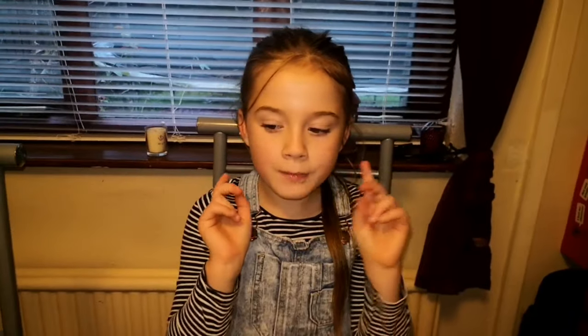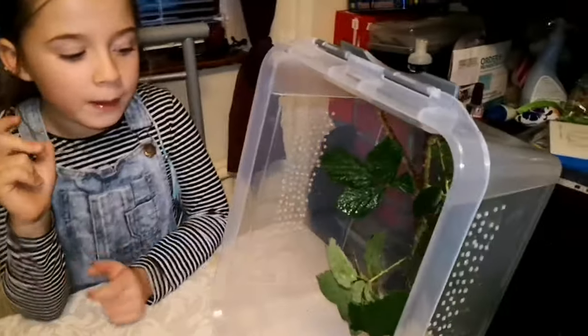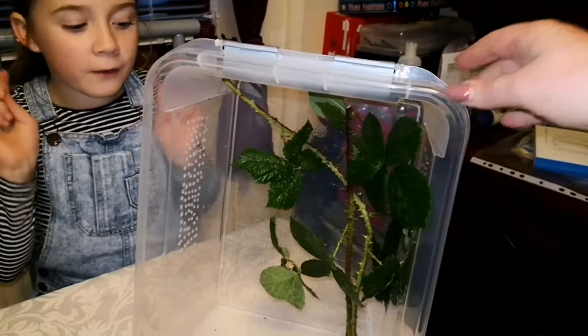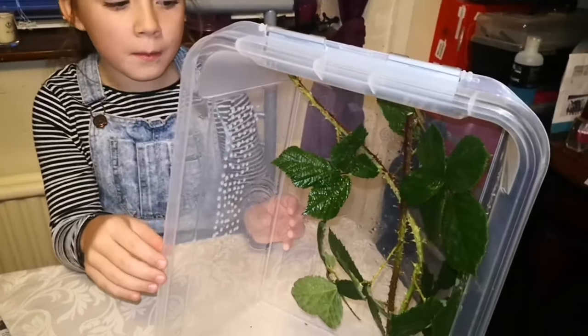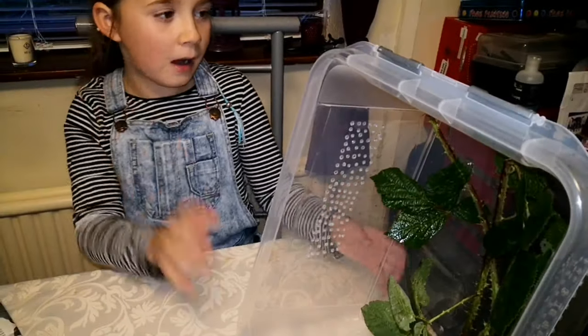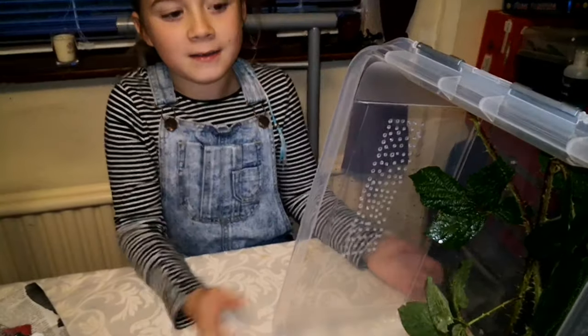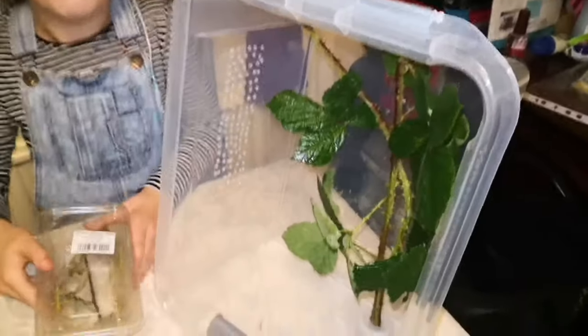Next up is the big stick insects. I'll put the name on screen because I'm not risking saying it — I have word muddle drop! I am back with the enclosure. The reason I'm putting it in now is because it's too particular and I have to do it with my mum, with some gloves to save my hands. This is going to be a temporary enclosure because this is all I had lying around without anyone living in it — so it's lonely! I've got five of them.